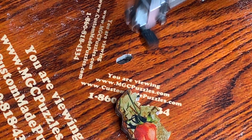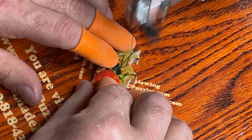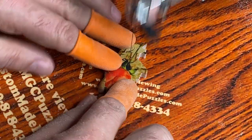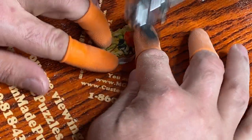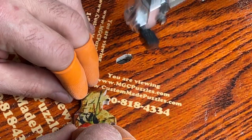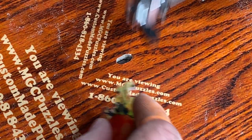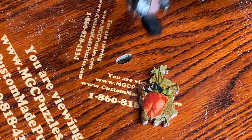Almost done here. Super, super, super close. How many of you have cringed that my blade is this close to the puzzle? My fingers are this close to the blade. I'm curious.